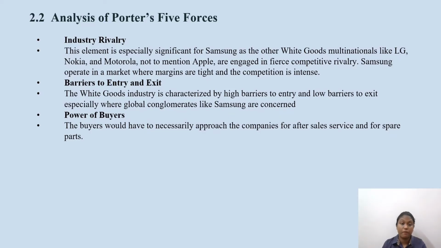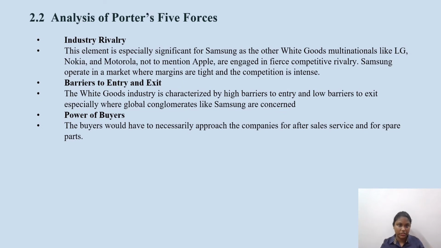Next is the analysis of Porter's five forces. First of all is the industry rivalry. This element is especially significant for Samsung, as other white goods multinationals like LG, Nokia, and Motorola, not to mention Apple, are engaged in fierce competitive rivalry. Samsung operates in a market where margins are tight and the competition is intense.